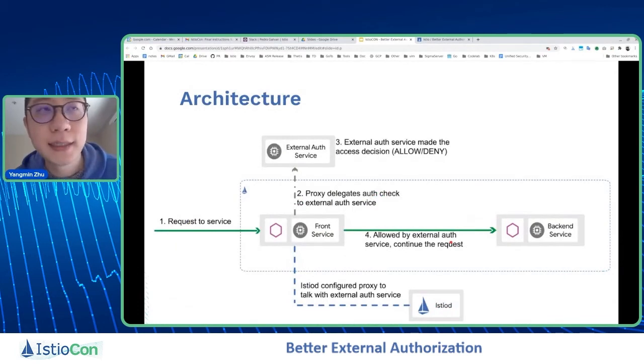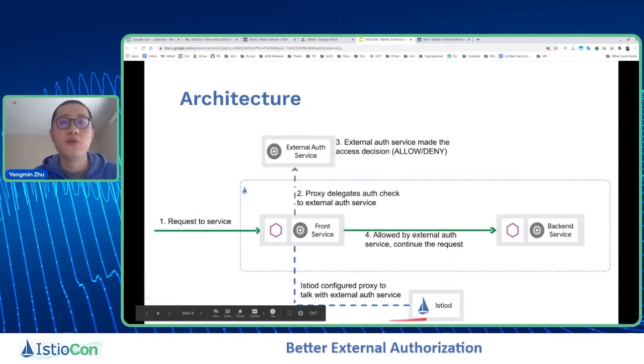So let's take a look at the overall architecture of how every piece of this configuration fits together. First of all, you apply that authorization policy and you configure the extension provider in the mesh config.